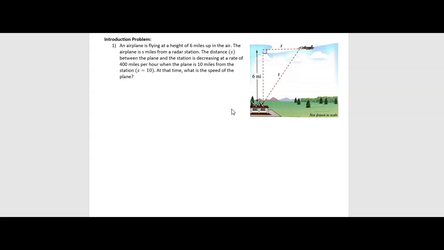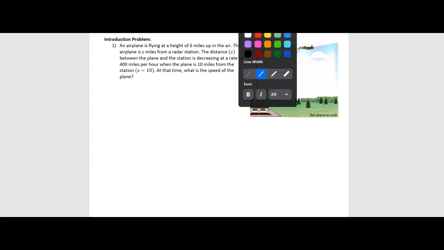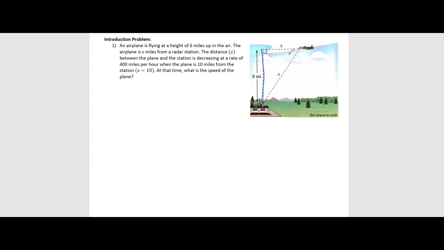Okay, so one of the first things I would notice is that we have a right triangle here. And if I think back to geometry, or other courses, but maybe geometry you've harped on it the most, I'm going to invoke the Pythagorean theorem. So the sum of the squares of my legs, x squared plus 6 squared, is equal to s squared, is how we invoke the Pythagorean theorem here. I can also make that x squared plus 36 is equal to s squared.